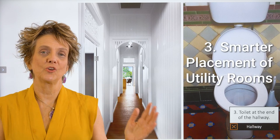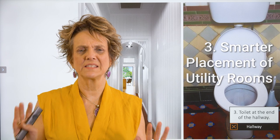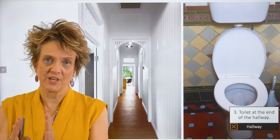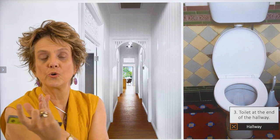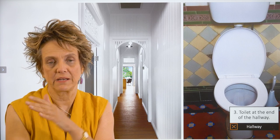Toilet at the end of a corridor — not so much in Queenslanders, but in 70s houses. You've seen it, you know you're trying to blank it out right now. If you have to have a hallway with a bathroom at the end, at least turn the toilet 90 degrees so you can't actually see the pan. If you get a plan like that and you're thinking of building and that detail is in it, it doesn't matter if you shut the door — it's just bad. Send it back.